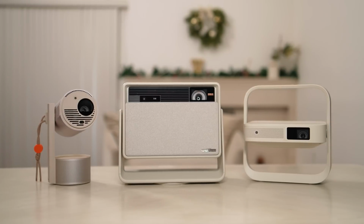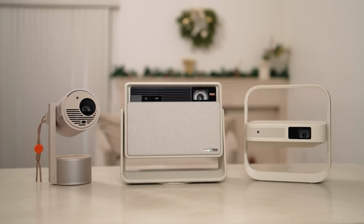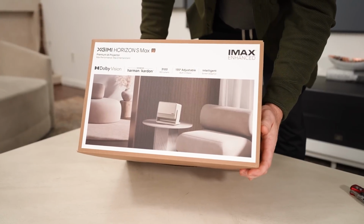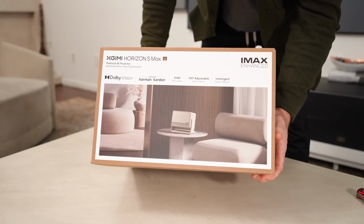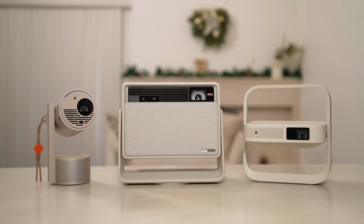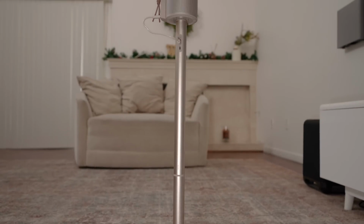So we have some cool products from XGIMI to talk about today. We have the Mogo 3 Pro, the Elfin Flip, and the flagship Horizon S Max, which is what I really wanted to check out today. But we're gonna be going over all three of these, showing you guys some of the features. We have a couple accessories that are really cool as well.